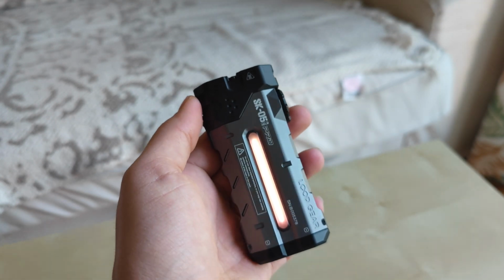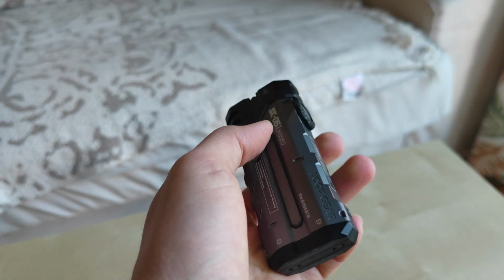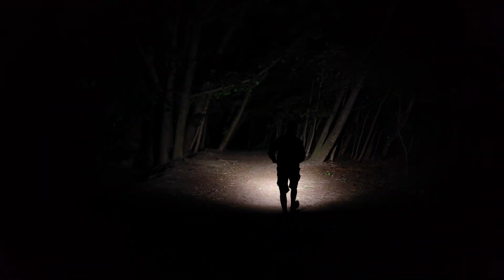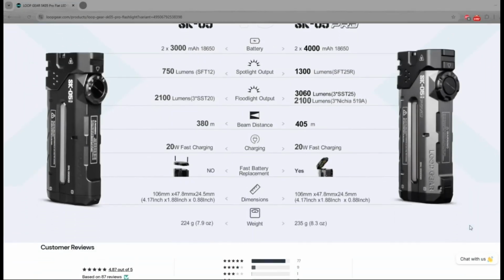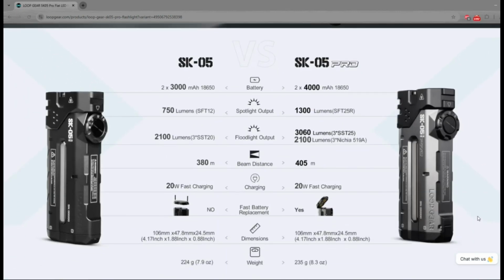Of course it is not ideal and I found some little drawbacks, however it is quite close to perfection as it could be with a production flashlight intended not only for flashlight enthusiasts but also for mass publicity. So if you are looking for a cool gadget entering the flashlight enthusiast world, where you can use it both for dog walking, your night adventures, but also showing off with friends how cool your new flashlight is, then definitely look no further than the Loop Gear SK05, and I highly recommend getting a Pro version with better driver, replaceable batteries, and of course the Nichia high-CRI output.